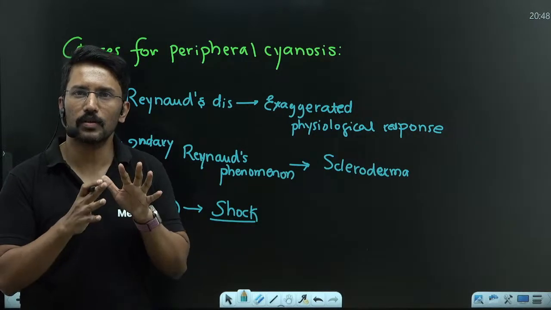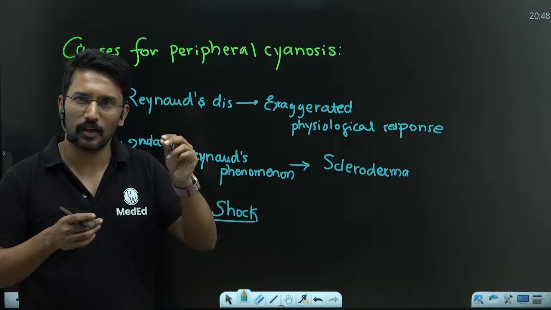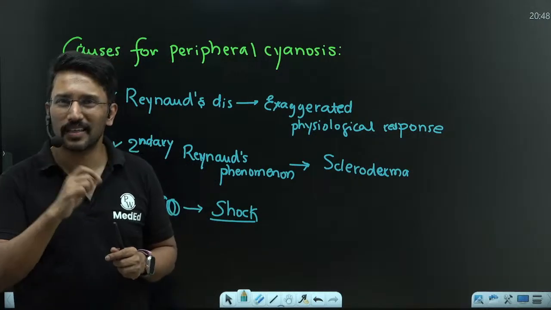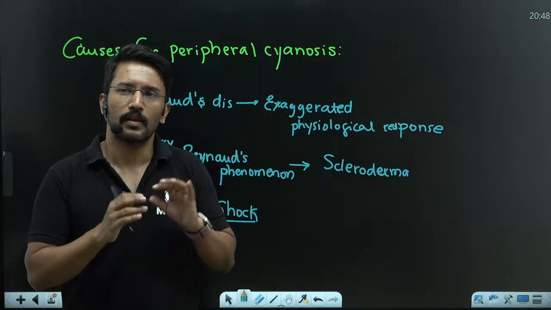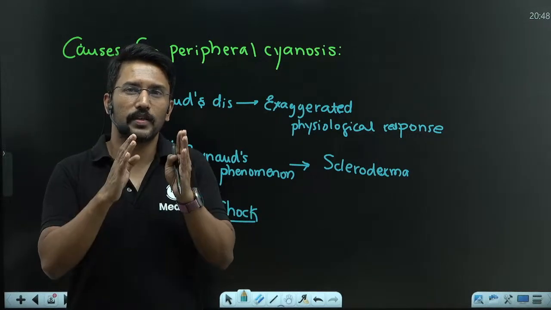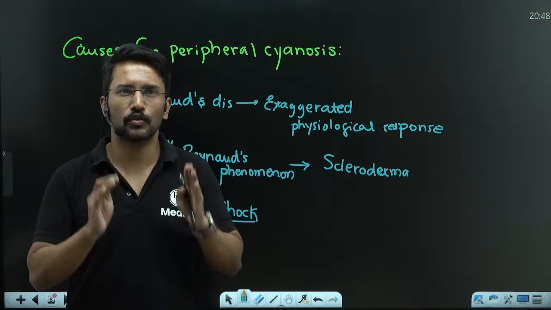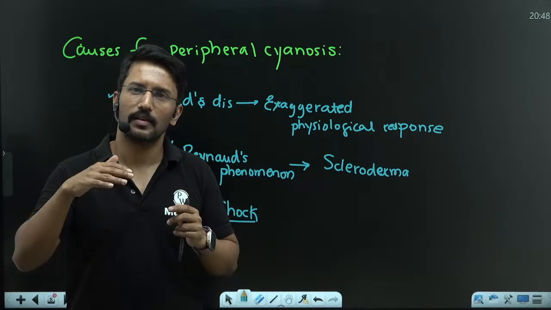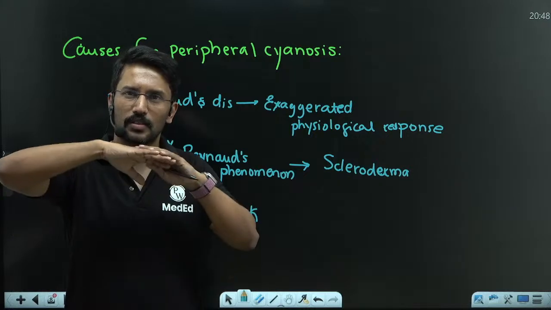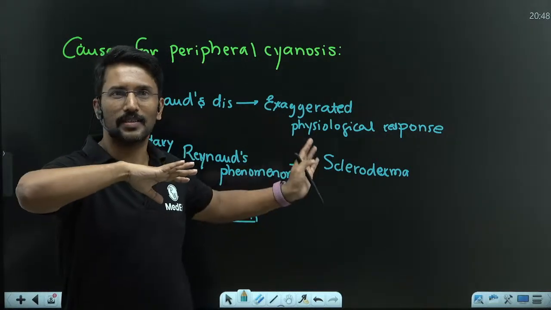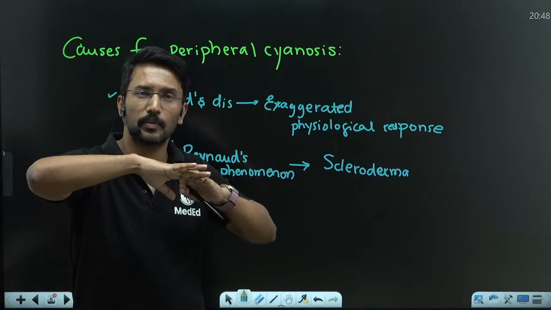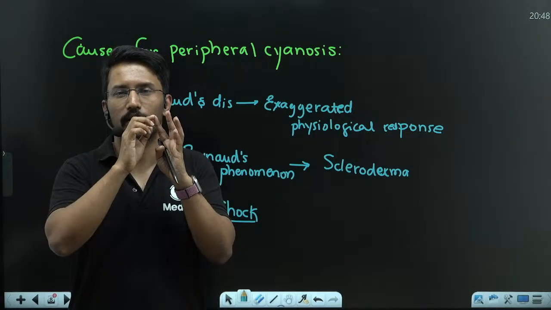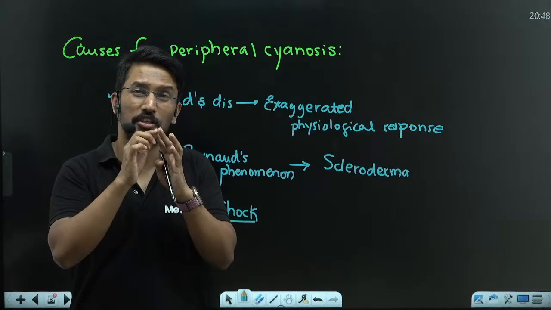Scleroderma is a rheumatological disorder, just like rheumatoid arthritis or SLE. It is one more disorder which predominantly affects the skin and blood vessels. For some unknown reason, these patients' blood vessels start becoming narrow, mainly the small distal blood vessels in your hands and feet. Because of that, there is reduced blood supply to the tissues, and these people experience Raynaud's phenomenon. The skin of the hands, the fingertips, start developing small necrotic or ischemic ulcers.